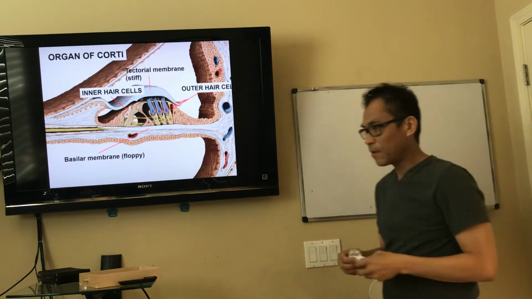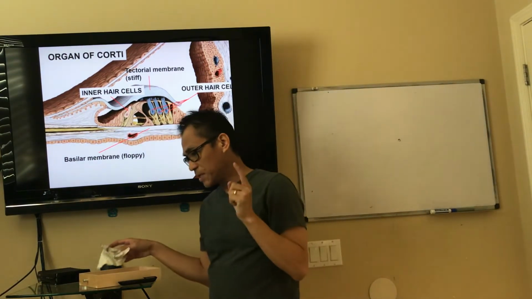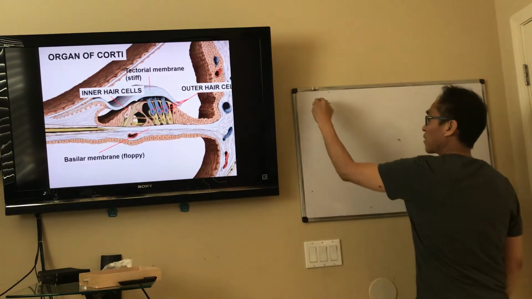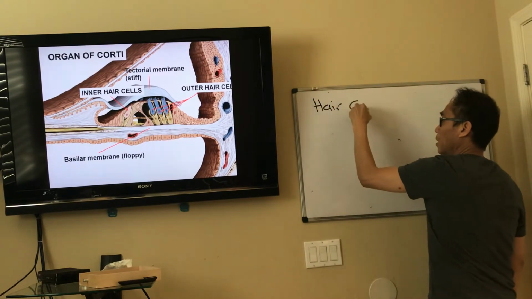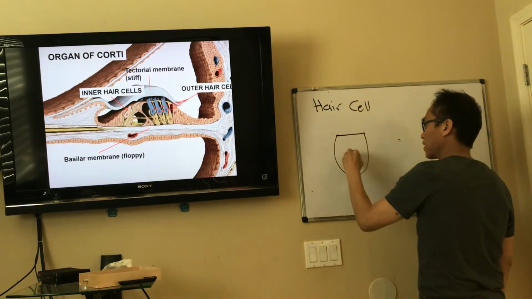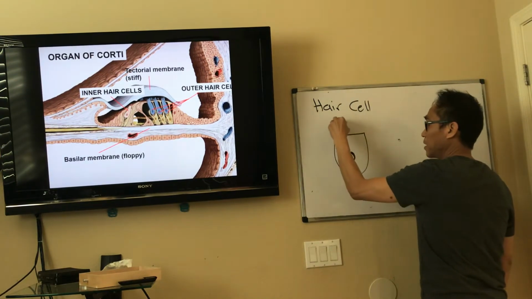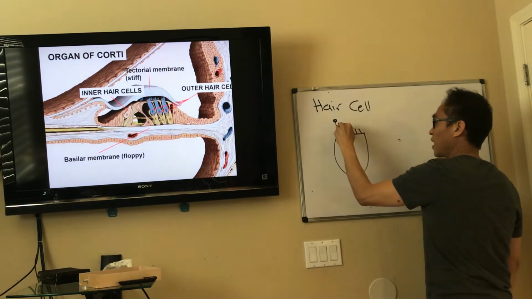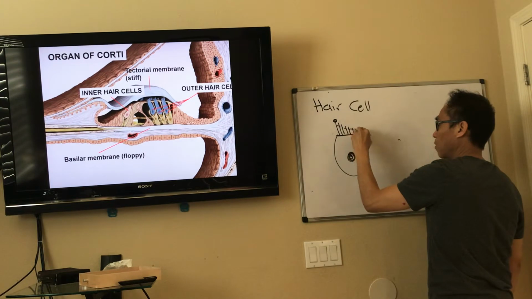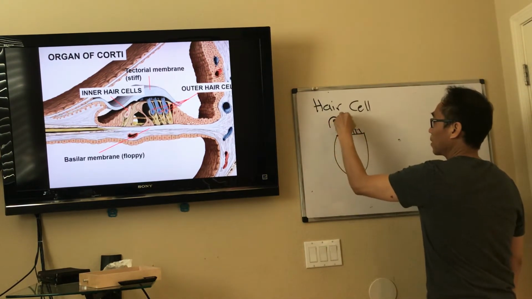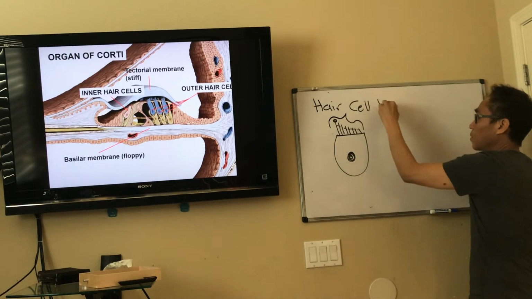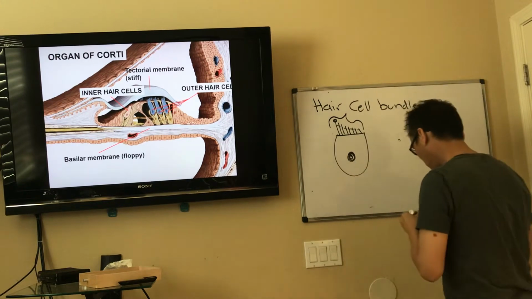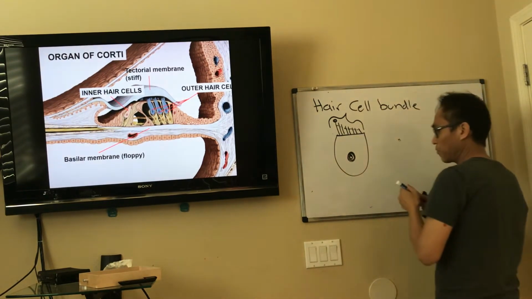Because that hair cell is found all throughout the inner ear structure, and that is the cell that is responsible for hearing and equilibrium. More on hair cells later, but for now, just appreciate that the hair cell looks like that, where it's a regular cell that has these special cilia at the top. Turns out they're all connected, these little tips. These little tip links are all linked. And if you just move the hair cell bundle, that is what triggers this cell to fire on a nerve ending of cranial nerve 8.